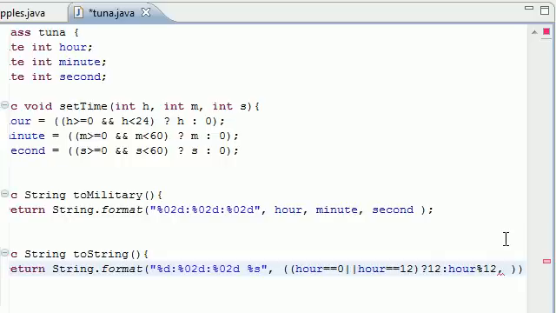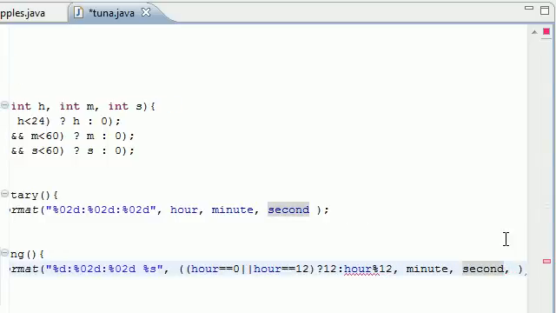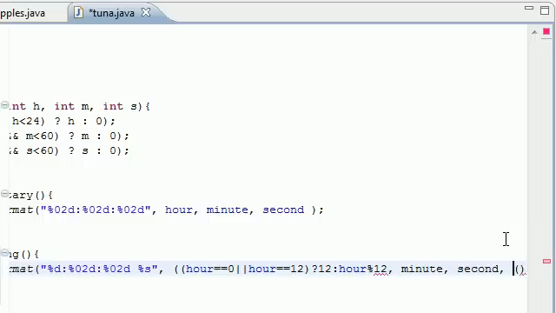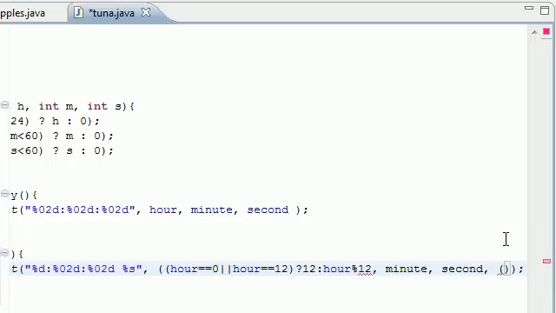For minute, we just need to go ahead and type minute, since we don't need to do anything special with that. For second, just go ahead and type second, since minutes and seconds don't have AM or PM. Only hours do. So now it brings us to my last point. We need to check whether it's AM or PM they're talking about.